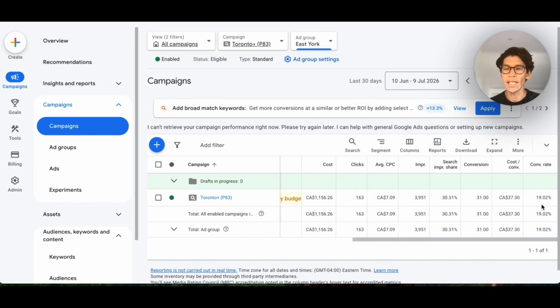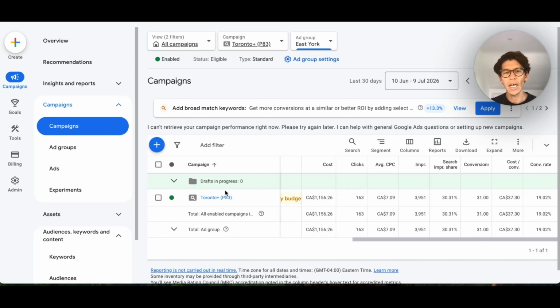If your conversion rate is say 10% or 5%, which is very common with people who get in touch with me, that's often telling me that the people seeing the ads at the moment aren't the right people. They are not in the market for what we're doing. So this conversion rate is a really important metric just to see if you are on track or not. So let's have a look into how we have set everything up.